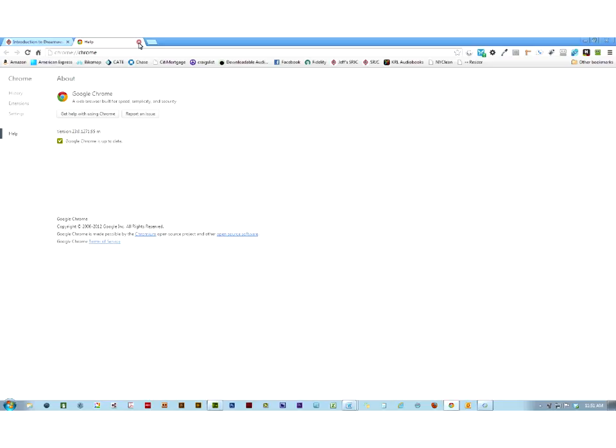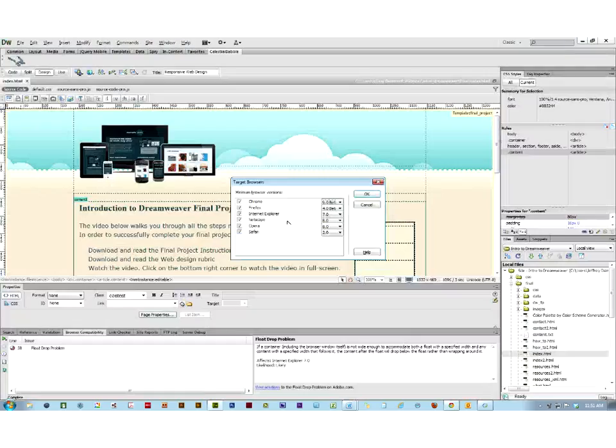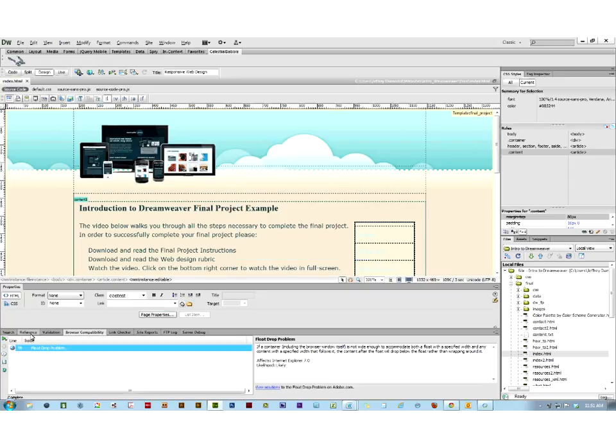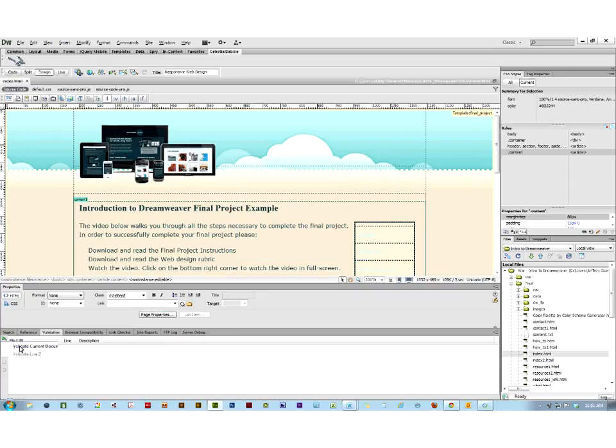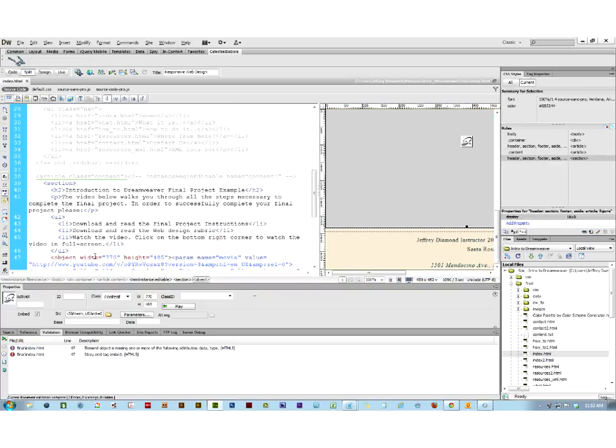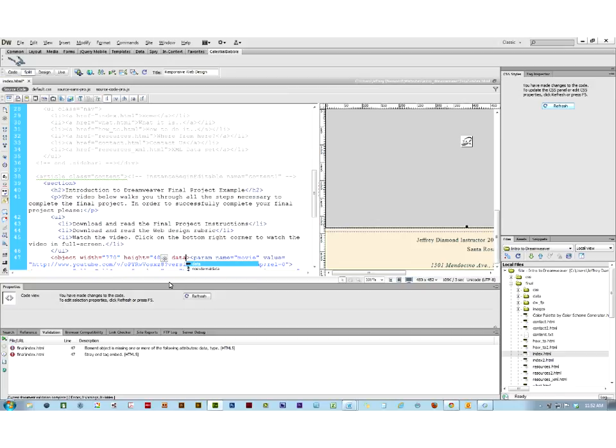Okay, so we go to Dreamweaver. You set up your browser versions the way you want. I might not care about Netscape, that's for sure. And you know, if I was really a cool guy, I would care about Opera, but I don't. So I'm going to set it up for those 4 browsers. I would now go to Validation. I would click on Validate Current Documents. And it looks like I've got a problem. Element object is missing one or more of the following attributes, data and type. So it's saying my object width and height needs a type and a data.